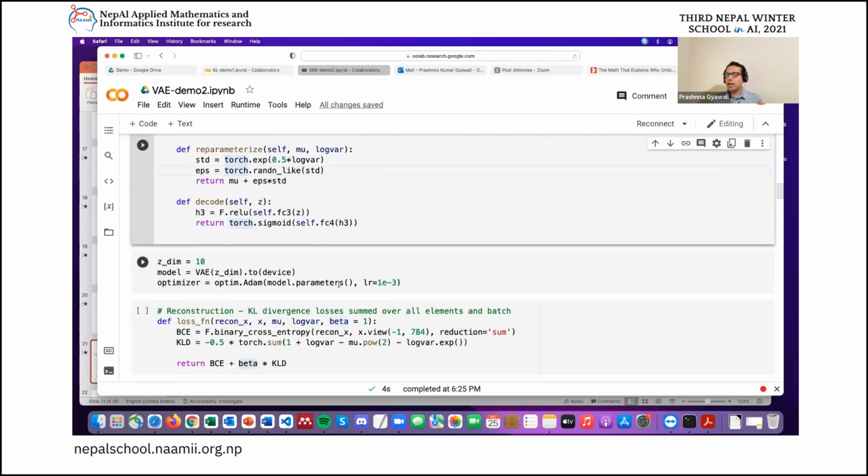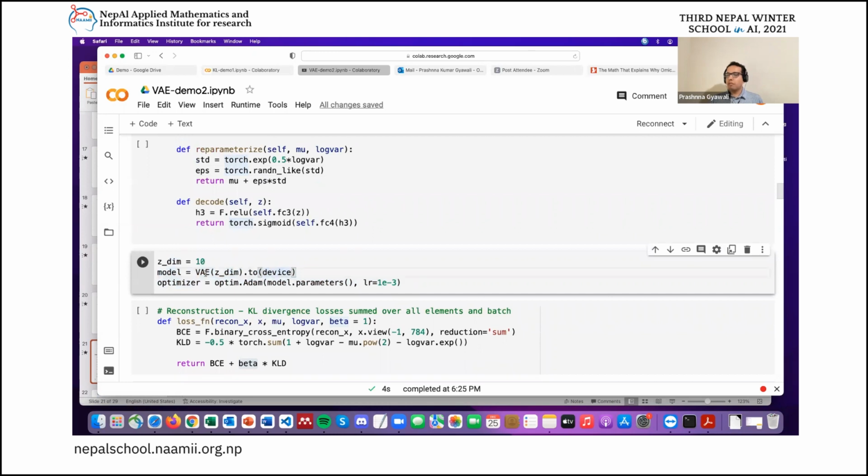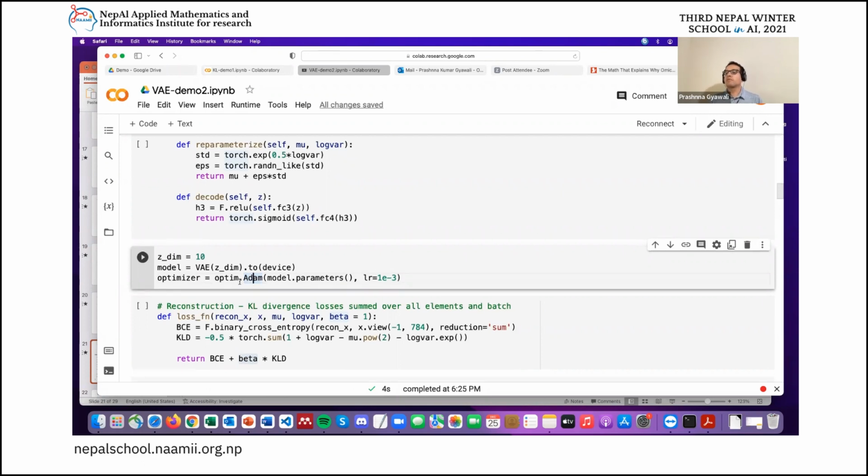And then in this cell, I am defining my model and my optimizer. Now, in terms of optimizer, you might have seen or maybe already learned different optimizers like stochastic gradient descent or the variants of SGD. So Adam is also one such variant and is often considered with the variational autoencoder. I'm not going into too much detail, but if you are curious and want to use stochastic gradient descent here, you are welcome to do that, and I bet your result is not going to change a lot, at least for this demonstration purpose.